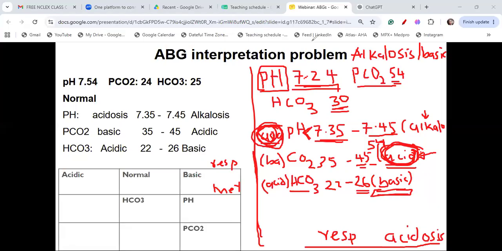So they can always alter. A small change in one of the parameters gives it a new name, because all that you are doing is matching your pH. If it is 7.24, it is acidic. Your CO2 is 54, also acidic. So it is matching your pH. That's why you're going for respiratory acidosis. Is that clear? Any more clarification, any more questions on that? I hope I've not confused anyone further. Let me just get feedback on this. If it's clear, let me know.